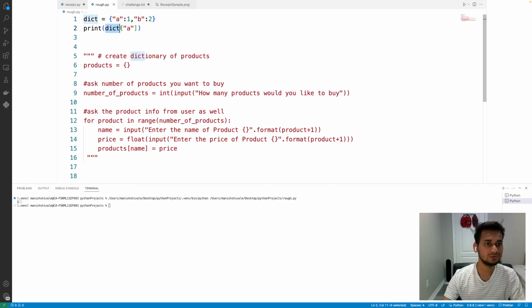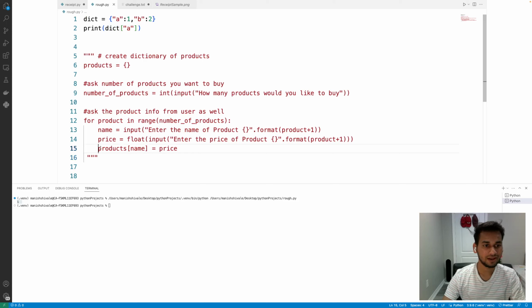So what it does is that this will be the name of the dictionary, and here we will put the key. So whatever would be the key, this whole expression will give me the value that is stored in this key. Okay.